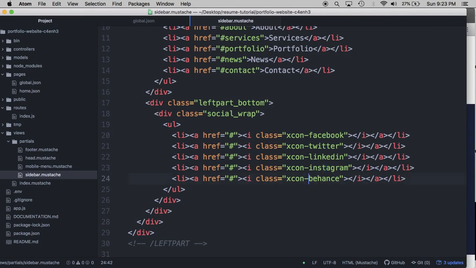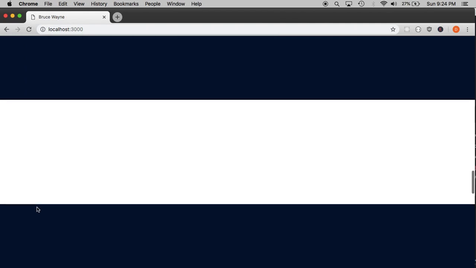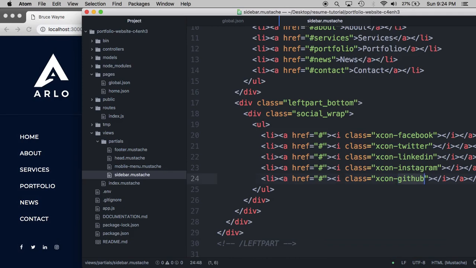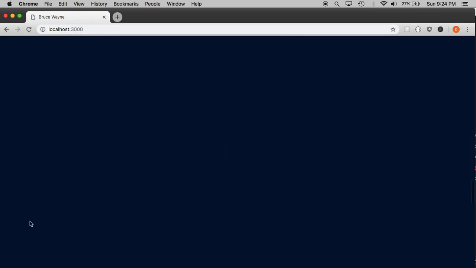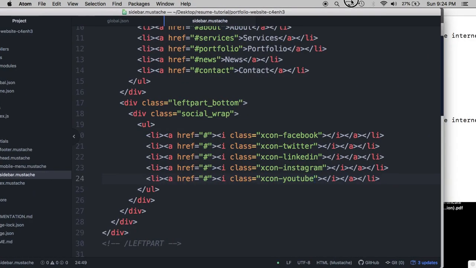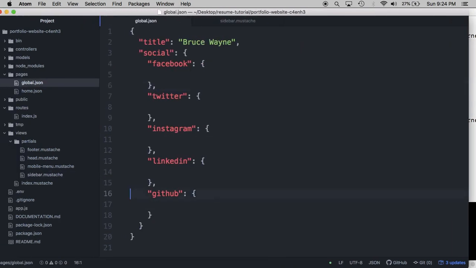So let me see if they have a GitHub icon just in case. Oh, they don't even have one, so GitHub's not even an option. Let's try YouTube. Oh wow, it's not too good. All right, so we'll just go with those 1, 2, 3, 4. So this guy is going to have to go.